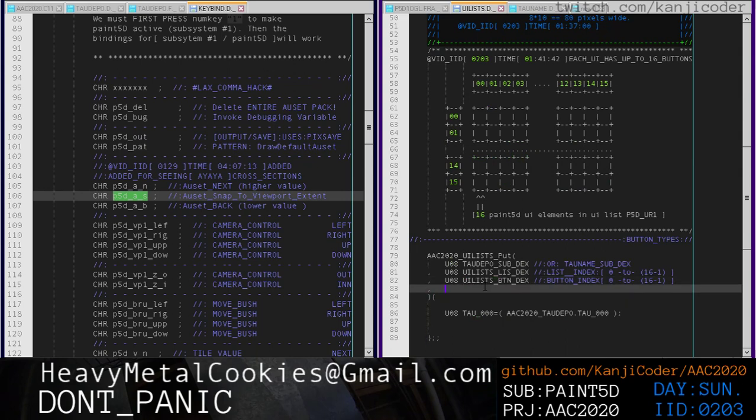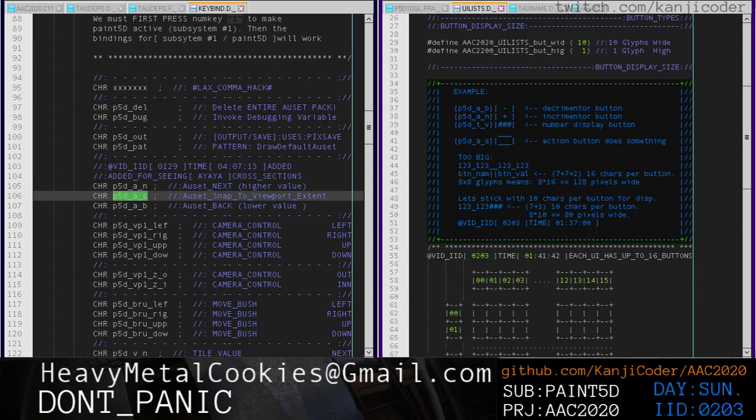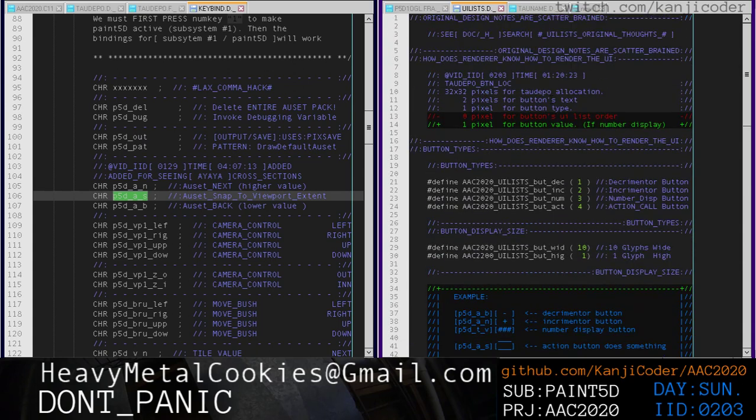And then we need to set, what do we need to set, right? Well, we have 2 pixels for the button's text, button type, and button value, right?